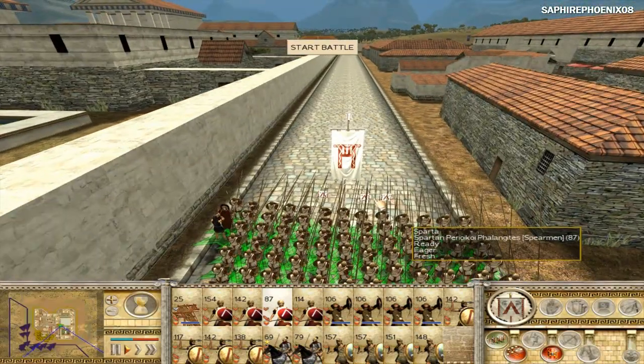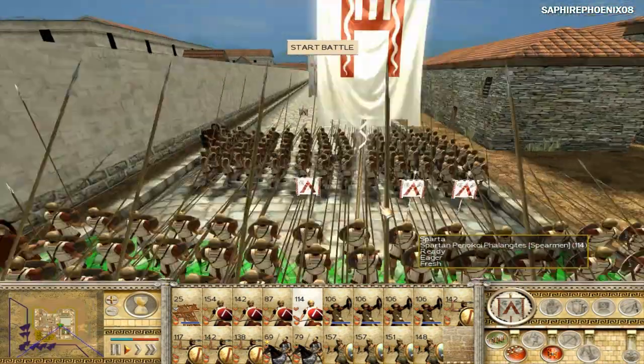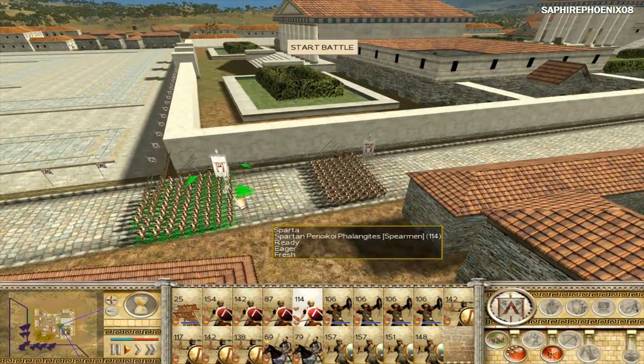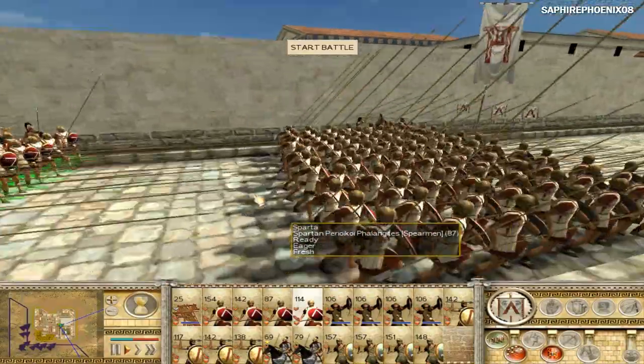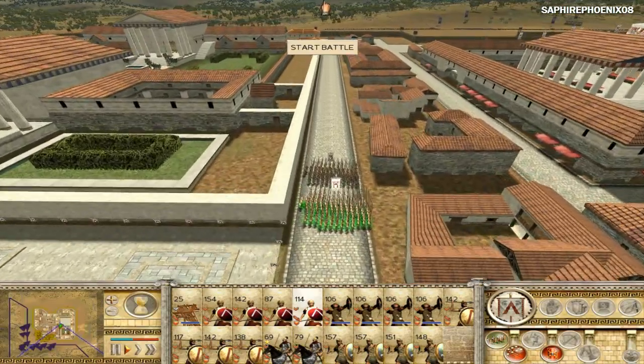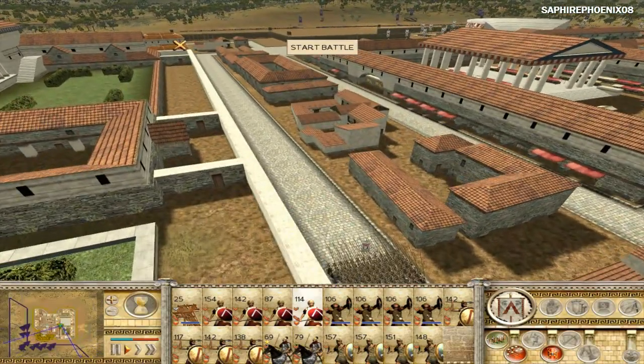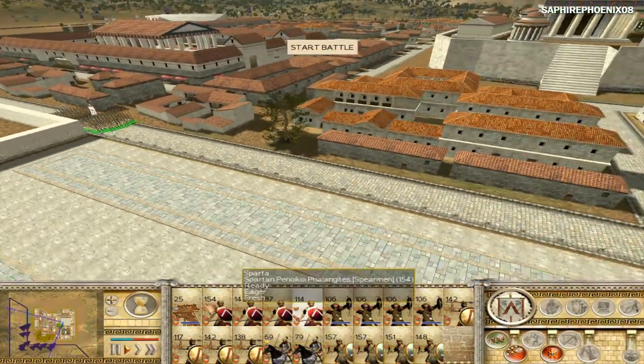So we're going to start blocking off all these routes. I also have my archers, so what I'll be doing is basically blocking off all the routes as best as I can, and using my ranged units to hit them hard down the roads here. So block them off here, hit them at the back with my archers. That's the plan.